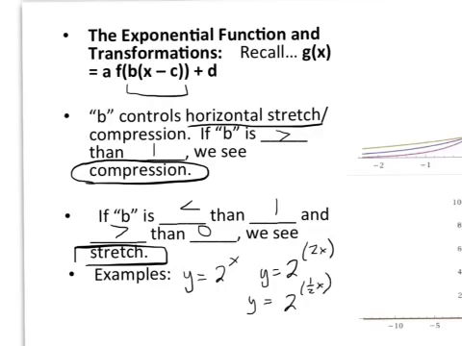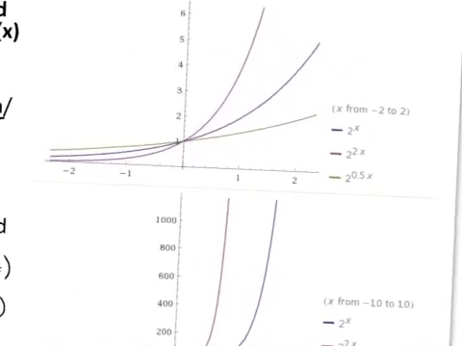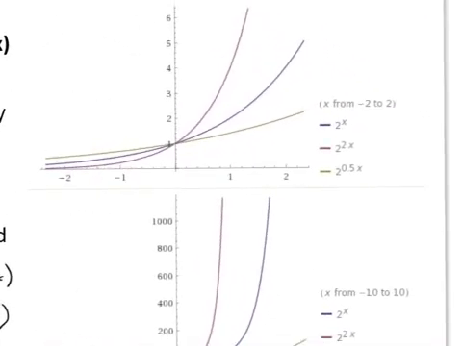Now I've graphed these so that you can see them. So 2 to the x is this blue function here again. And 2 to the 2x, we expected to see, because that's greater than 1, some horizontal compression. Now it's pretty difficult to see with this being horizontally compressed, but you can see that it's moving over to the left. So 2 to the 2x is this red curve here, where 2 to the 1/2 x being stretched out this way would be horizontal stretch.